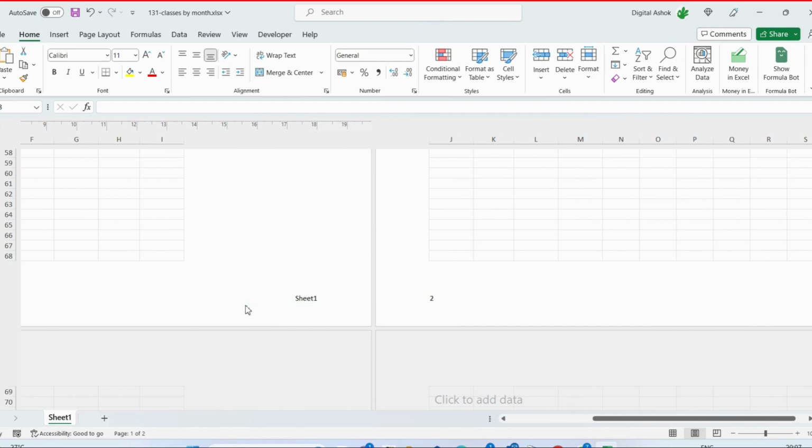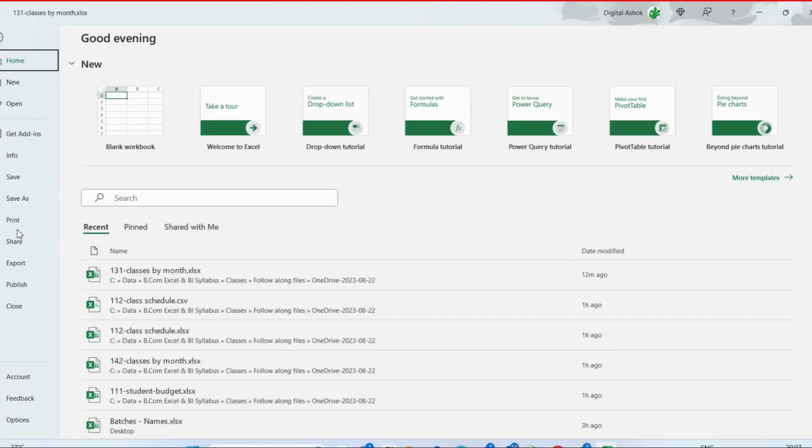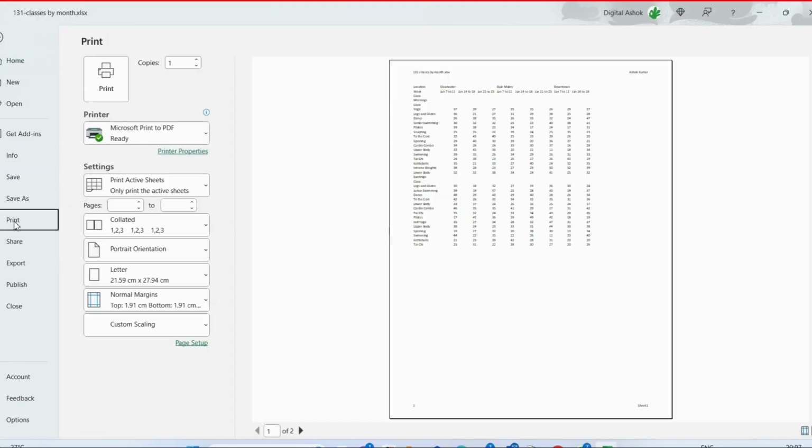And all this you can see beautifully if you go to print preview. Print. So here you are able to see the top headers are there, the sheet name Ashok Kumar is there, and at the bottom sheet 1 and page number 1 is there.